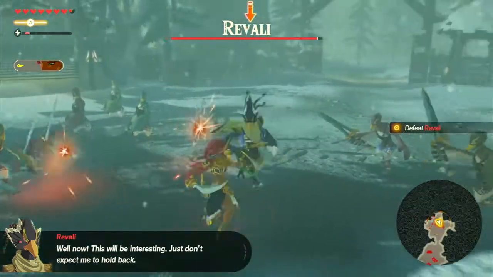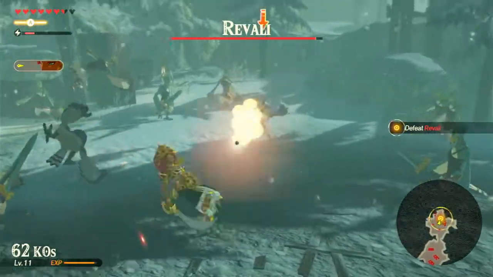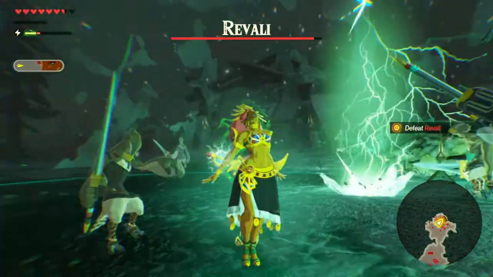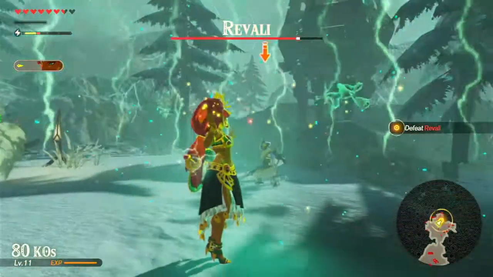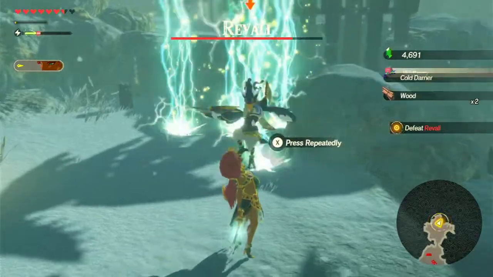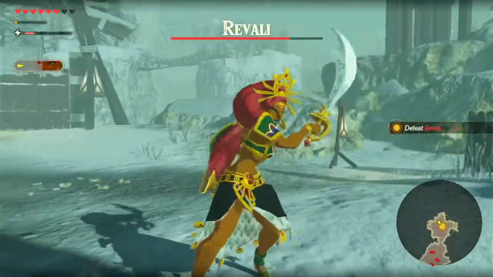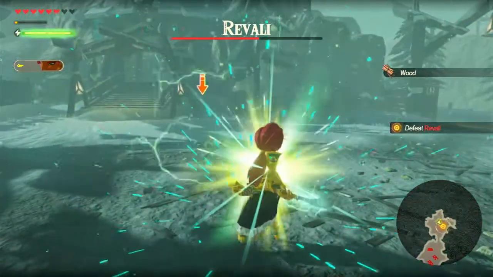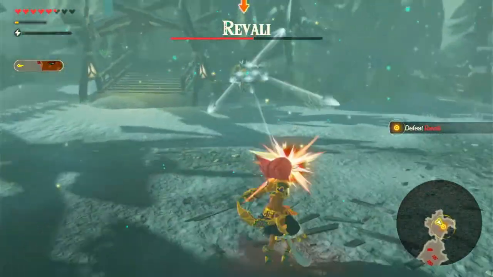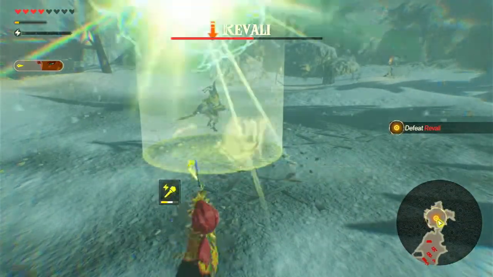Well now, this is interesting. Don't expect me to hold back. Special. Ow. Get him. Weak point smash. Ow. Ow. Strike you with lightning again.